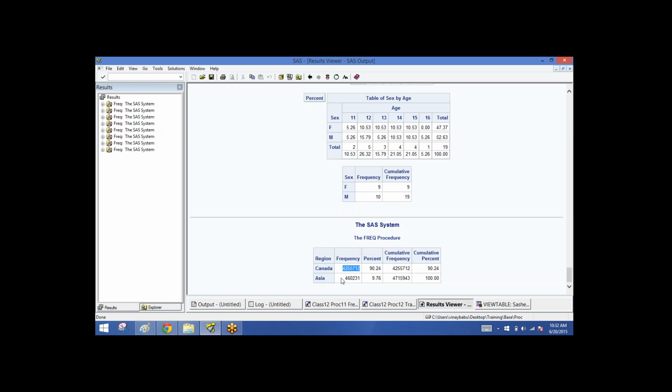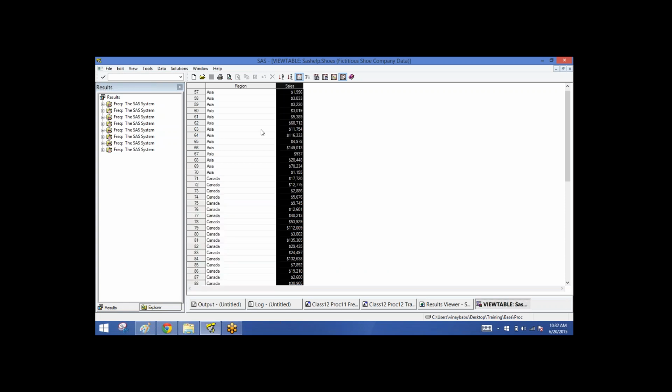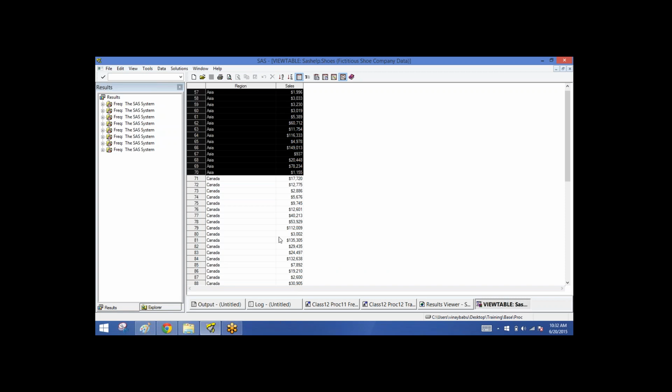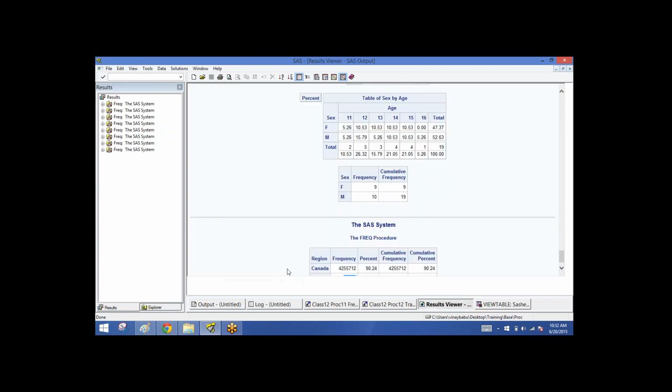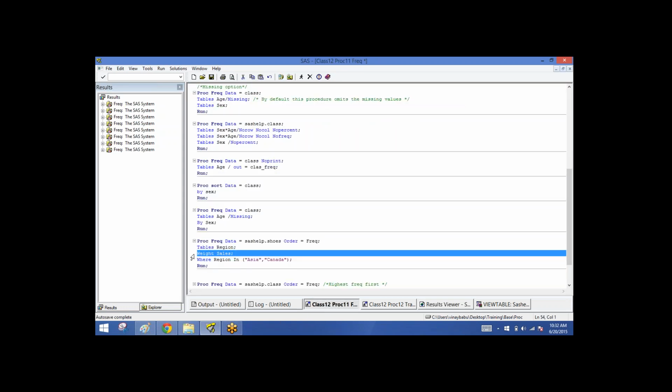If we sum up all the sales of Asia, the result is 4,60,231. So what is weight doing? It is summing up all the values of the sales.